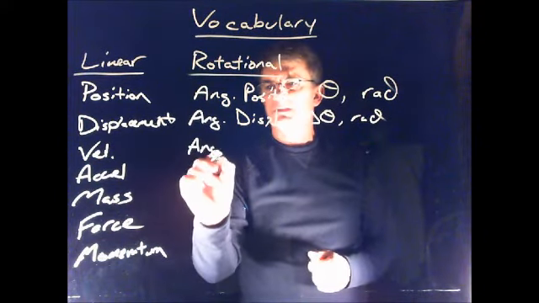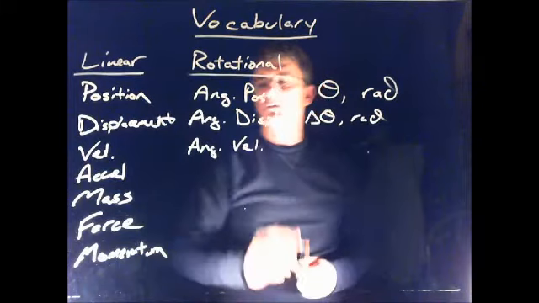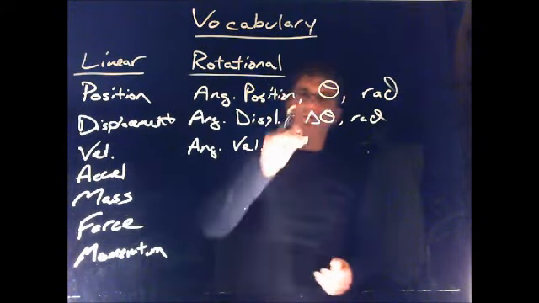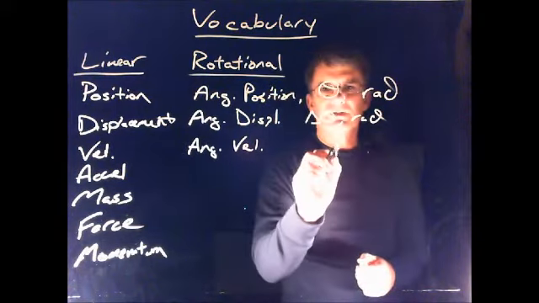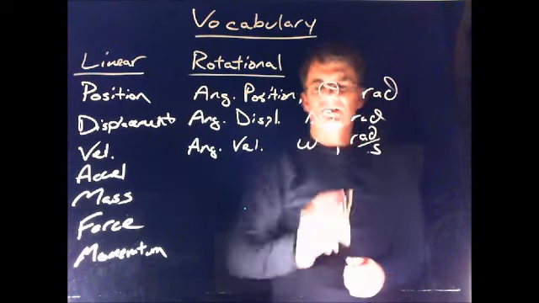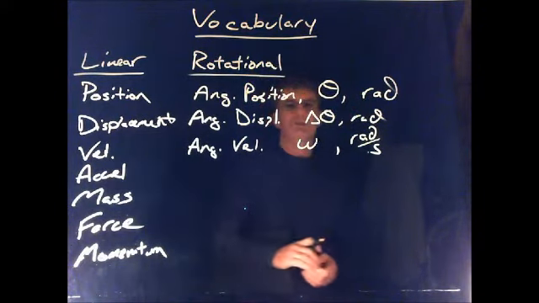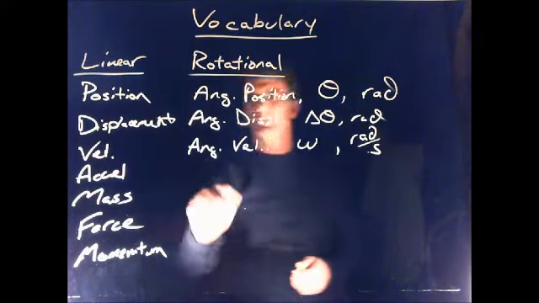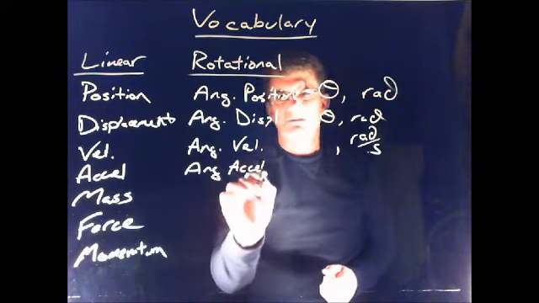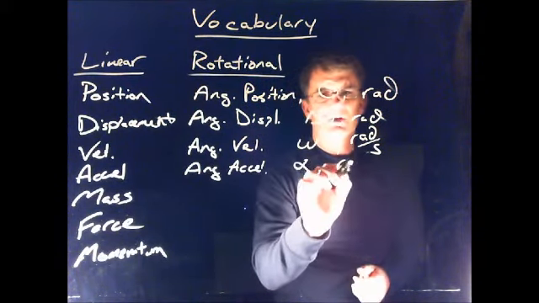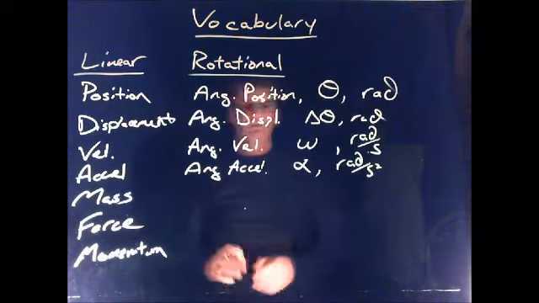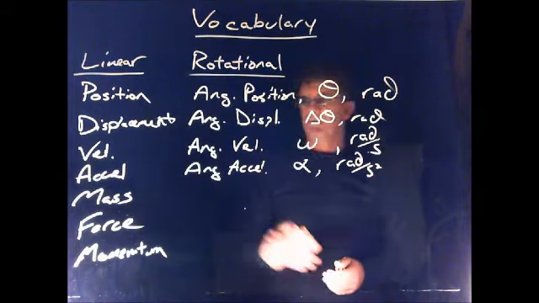Angular velocity. See, we're not particularly clever in our terminology. Velocity is meters per second. We're not talking meters, we're talking radians, so it's radians per second. The symbol, that is not a W, that's a lowercase Greek omega. Angular acceleration. You see, these terms aren't particularly rocket science. The units might be a little bit different, the symbols are definitely different, but they're on the reference sheet.